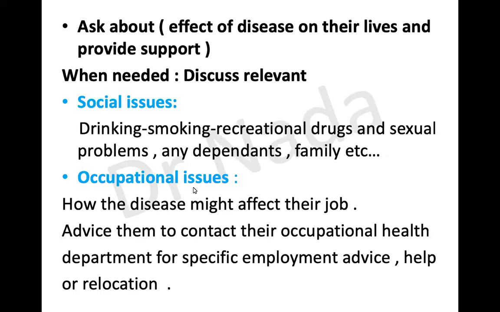Okay, occupational issues. Here he asks about how the disease. Okay, I'll repeat the last thing. Remember when I said that you have to ask about social issues and the effect of disease on their lives and provide support whenever needed? You should make it as relevant as possible. All right, which means that you give the priority.